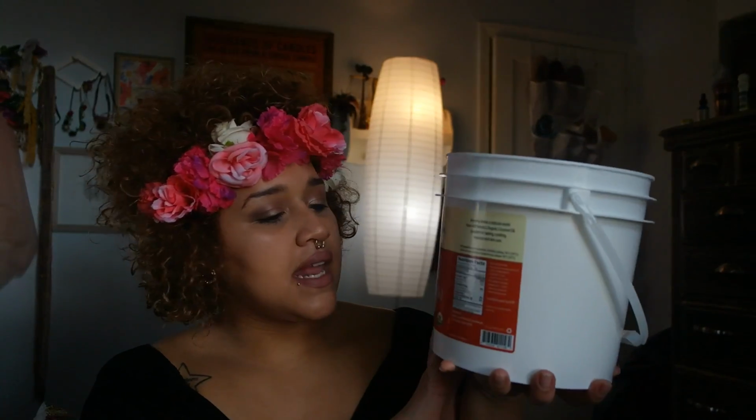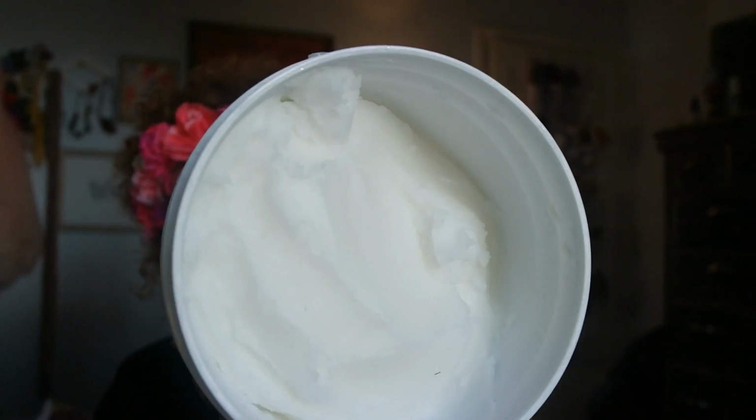My deep conditioning routine is fairly simple. I don't set a lot of time to deep condition my hair, maybe not as much as I should, but once a week I do the coconut oil. I get this big old tub off of Amazon, and it cost me about $60, and this will probably last me about 6 months. I take my coconut oil and I slather it on my hair. I get it like greasy, greasy, greasy. And I put a plastic cap on and I sleep with it overnight. Then in the morning I wake up, wash my hair, and I go.